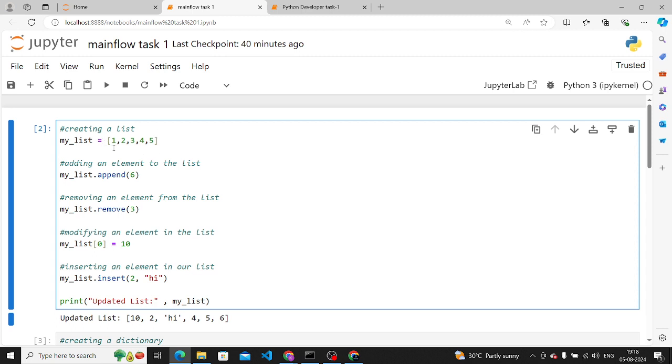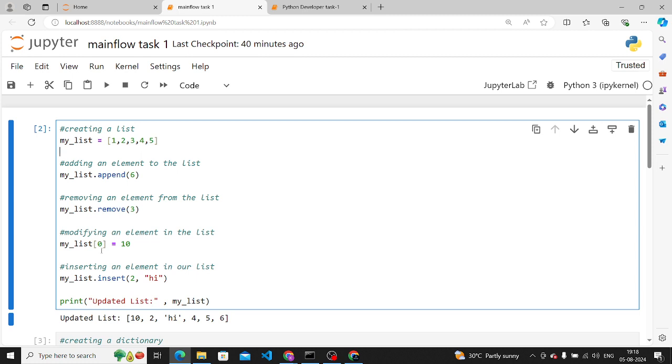From left to right your indexes start from 0, 1, 2, 3, 4, and from right to left they start from -1, -2, -3, -4, -5. So basically indexes are the positions of your elements in the respective data structure, whether it is list, dictionary, tuple or set.